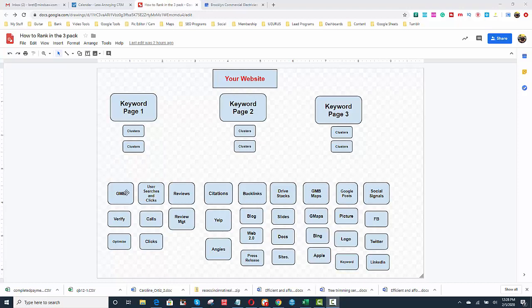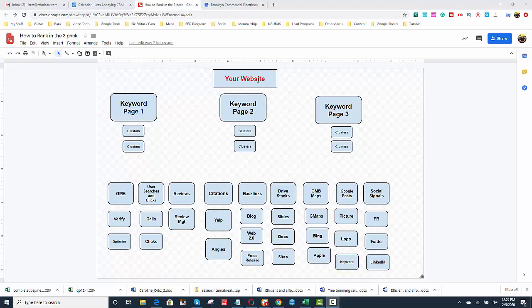Your website has to best explain what you do. So the GMB attaches to your website, and then from your website you have different keyword pages that best explain what you do. And if you can have the best content, give the user what it wants, Google's going to start to rank you in the Google 3-pack. You may not be in the 3-pack, you may be in the top 20 or the top 40, but you get the idea. You'll be there somewhere. And then you need to do other factors to push up the rankings. And that's what we're going to talk about today.